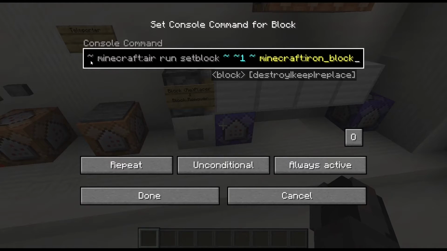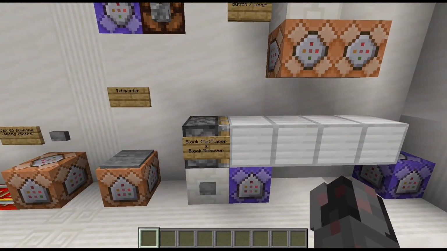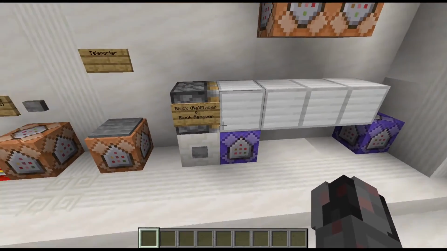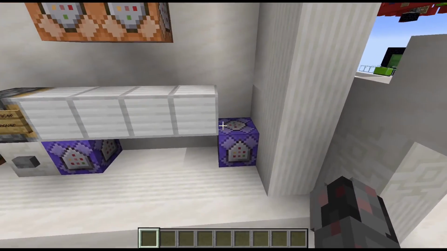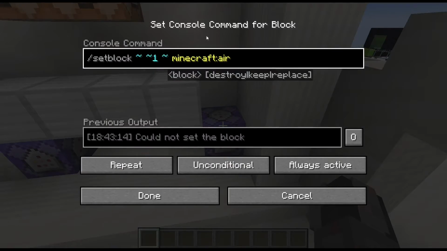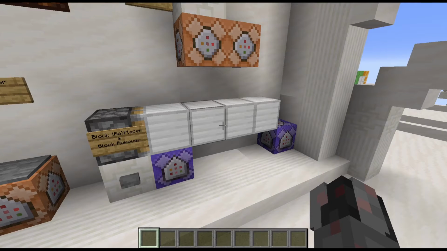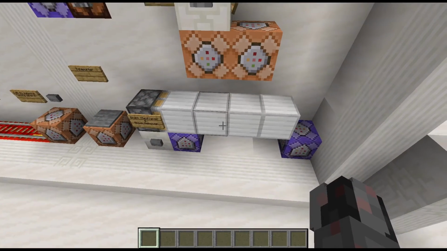The command here is essentially a set block command. I'm just checking in the beginning that there is actually air where I want to place the block, so I'm not accidentally replacing a piston arm with a block, which would break the piston if you're not careful. The other option is, well, removing blocks by simply placing air in a certain position. This is obviously when I'm testing something like a block generator and don't want to deal with the overflowing blocks at some point. So pretty straightforward and quite useful if you're testing stuff.